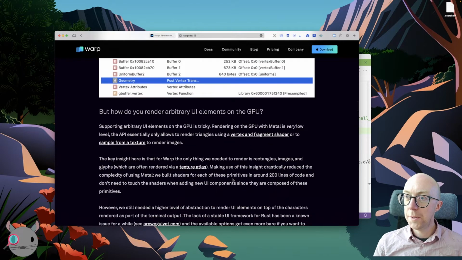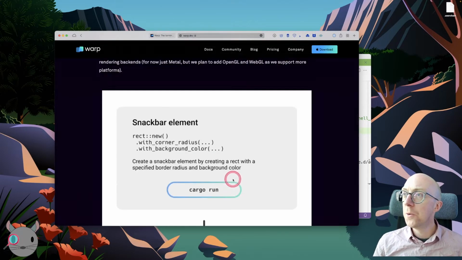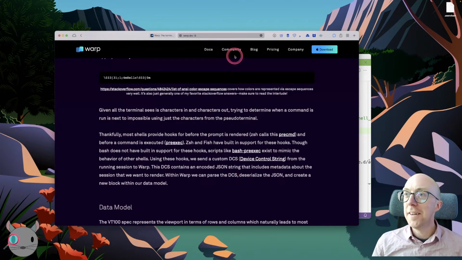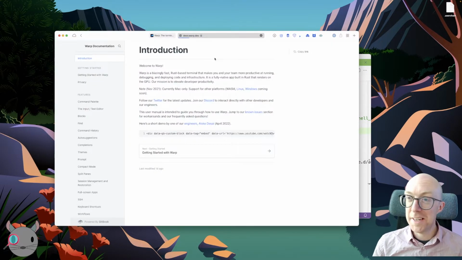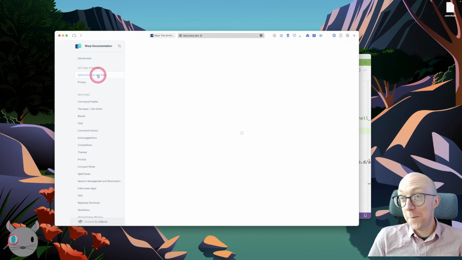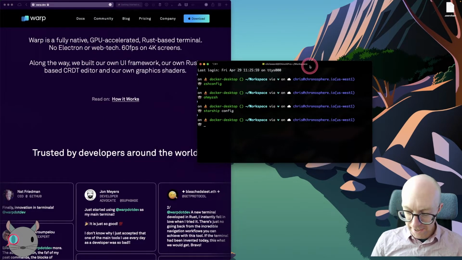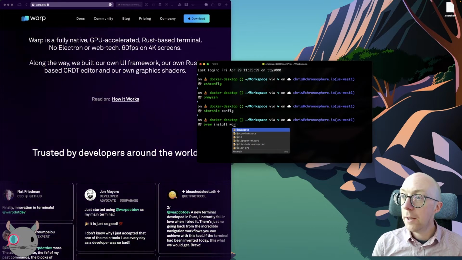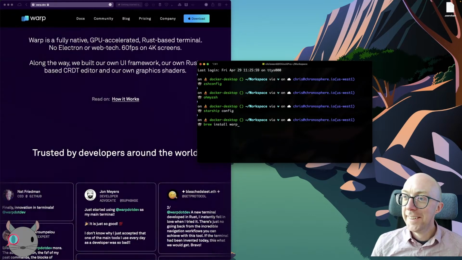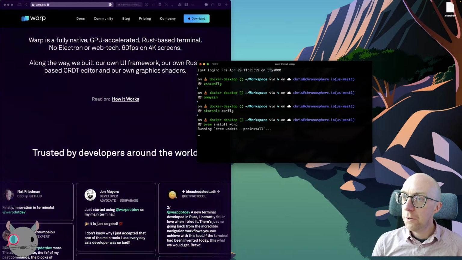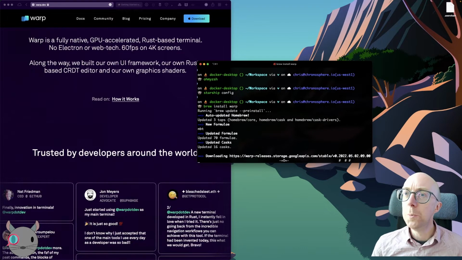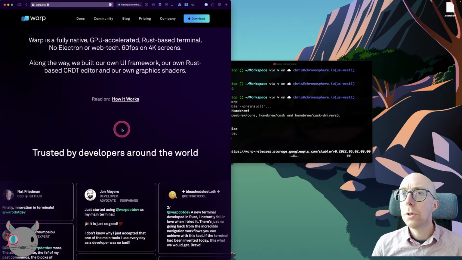I don't really need to worry too much about this right now, but this is not quite what I was looking for. This is a bit too in the weeds. We want to more sort of get started. I suppose it's a terminal, it doesn't really need a getting started guide. Oh, it does have one though, so whatever. All right, well, interestingly, I'm going to use my current terminal to install a terminal. Shouldn't take too long, I guess, although it may build it from source. I don't think so. I'm not sure if it's open source. Don't think it is.